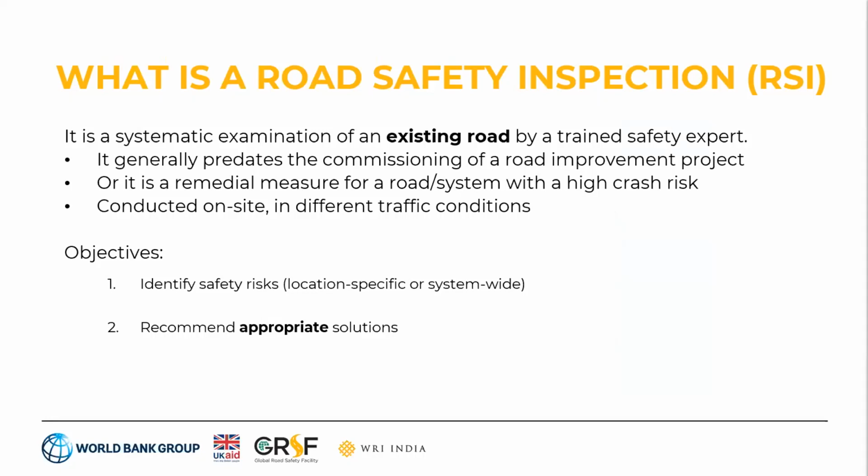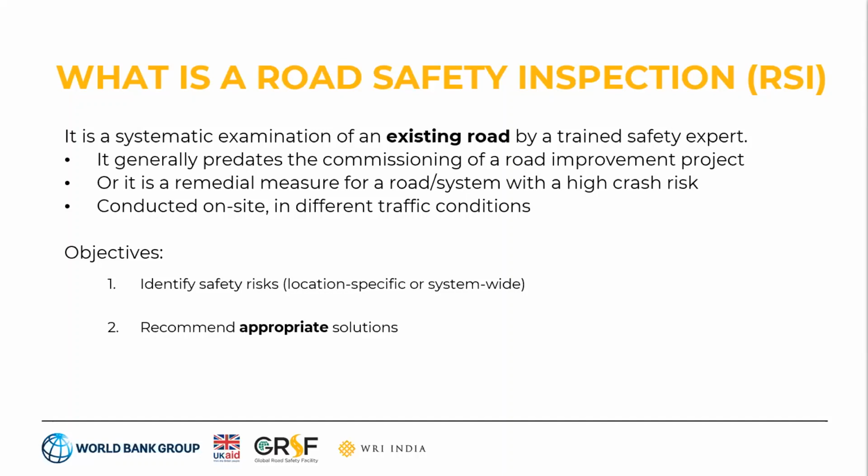A road safety inspection is very similar to a road safety audit, the only difference being that an inspection is done on an existing road rather than on drawings. So typically a road safety inspection will predate a plan for doing a road improvement project, or it might be a response to the fact that there are a lot of crashes happening on a particular road, and hence we need to do a road safety inspection.